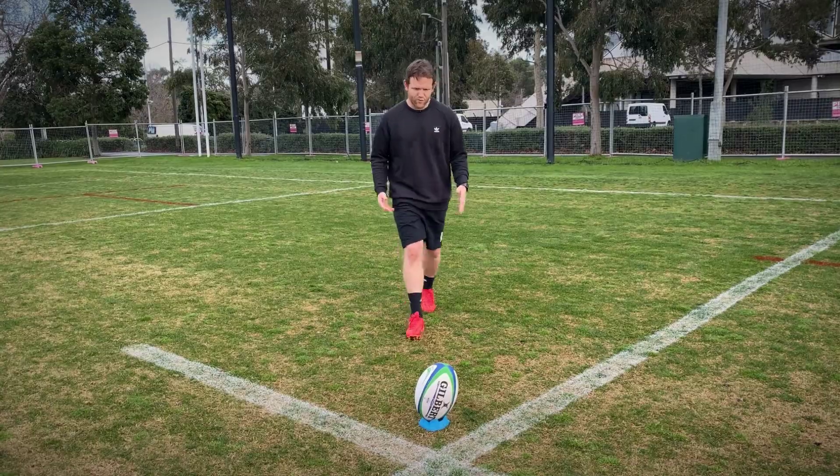If you get excited at the start of a game — you're pumped up, you've had some caffeine, you're fired up — and you take big excited steps back, too fast, too quick, you're going to be so far away from the ball compared to a relaxed training session. That's really inconsistent. Same with the steps out to the side. Also, when you're at the back of the mark, think about what position you're in — where are your feet angled? What are your hips, knees, chest and head aiming?